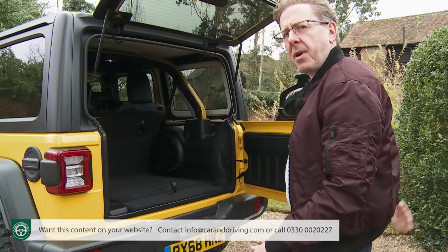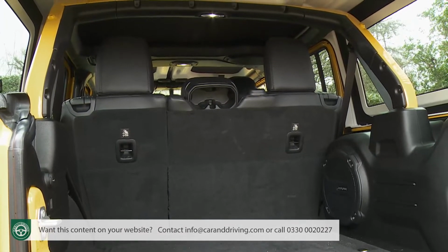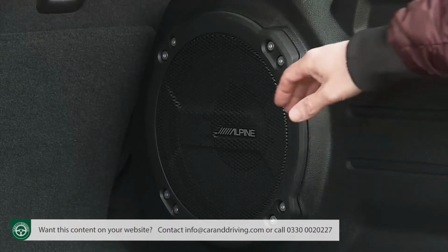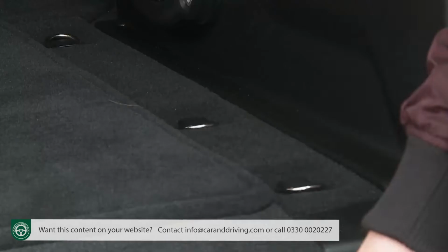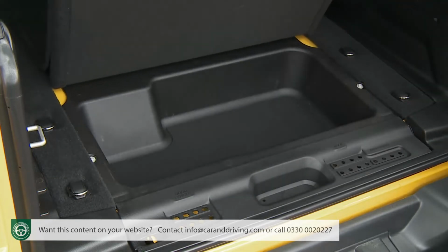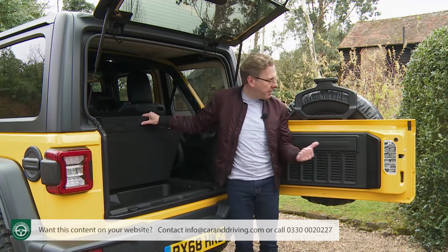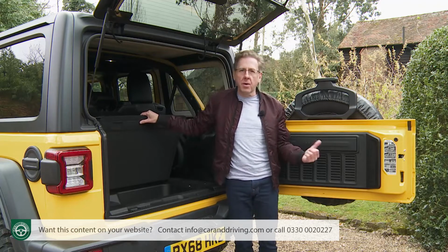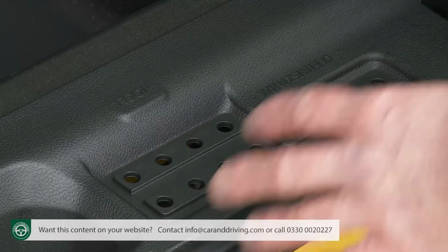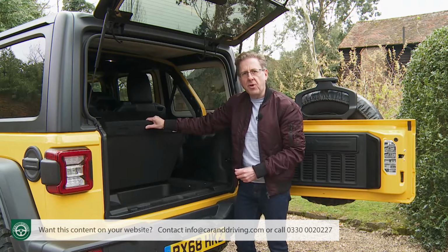Once everything's opened up, there's a 533-litre boot, which ought to be bigger, but can't be because it's compromised by the tubular structural beams and the sighting of this huge audio speaker on the right-hand side here. 6 tie-down points are provided, and there's a useful extra stowage beneath the boot floor, plus a 12-volt point on the left-hand side. An optional tailgate table can fold out of the lower part of the rear door, and here's a nice touch. In this little panel in the loading sill, you'll find little bespoke holes to store all the bolts you'd otherwise have rolling about all over the place after removal of the windscreen and the doors.